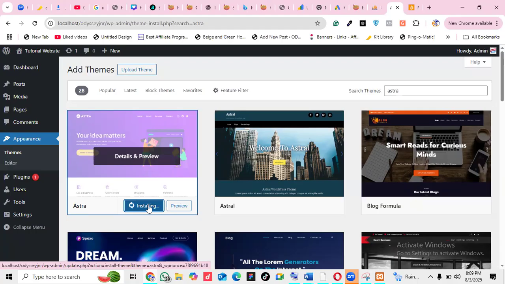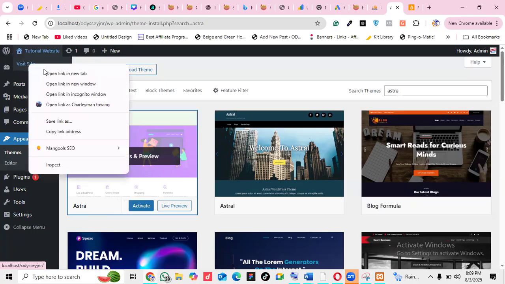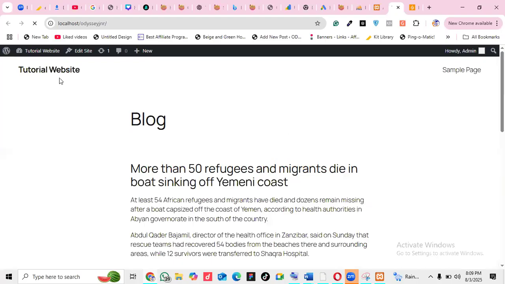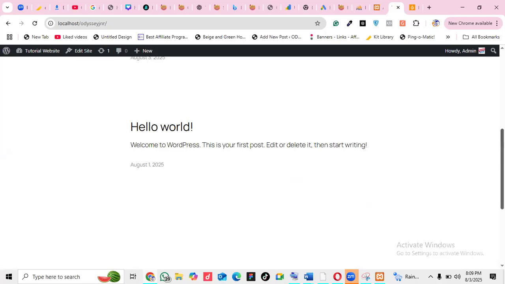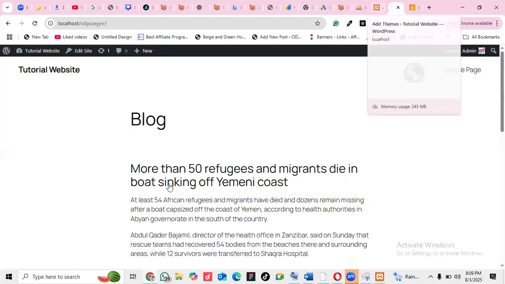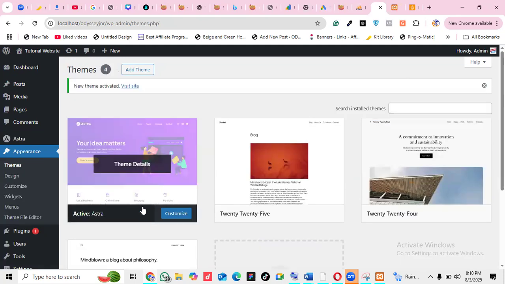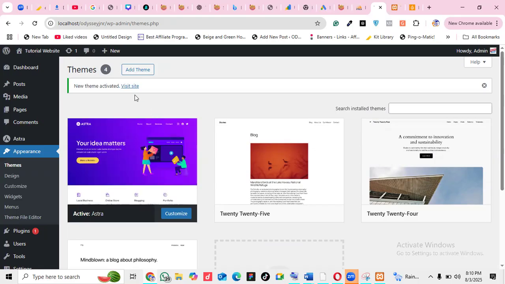So as we are installing this theme, let's see how the website looks like before, so that we'll know after installing this theme. Okay, let's see how the website looks like now. So when we finish installing the theme, let's see. Okay, we have installed the theme, then we activate. Remember, we install and activate. We are activating right now. So we have activated it.